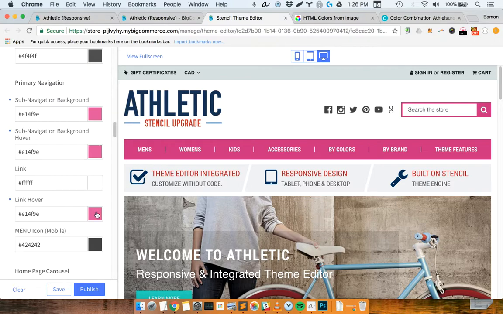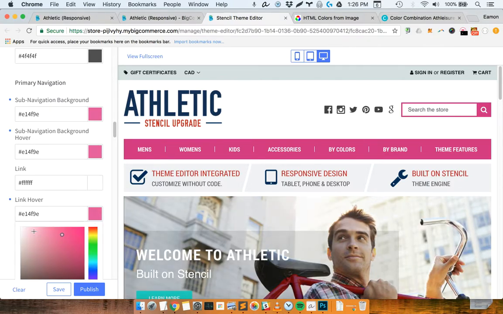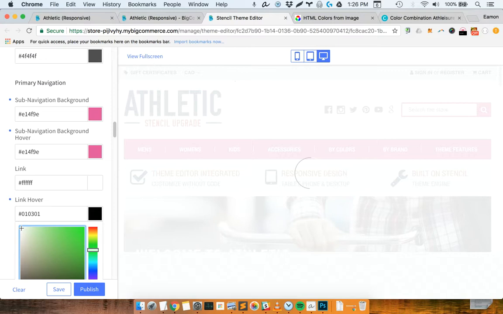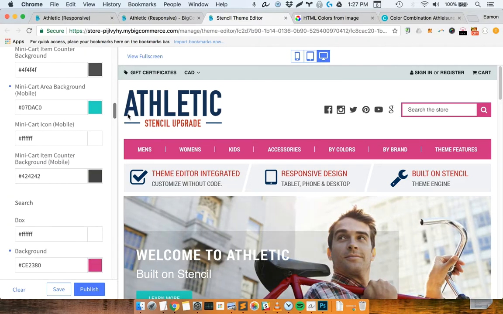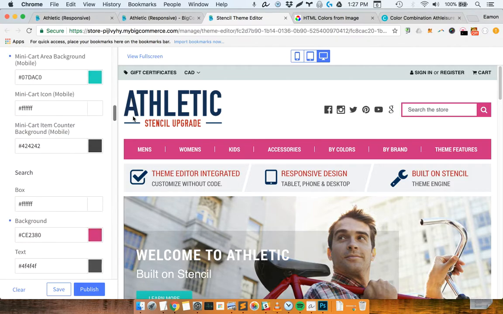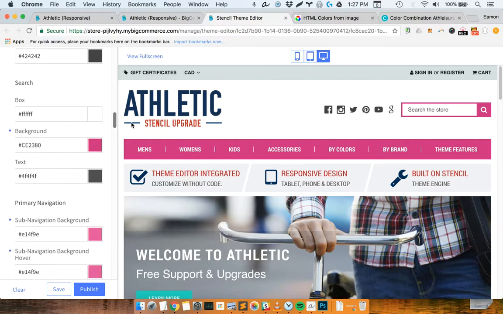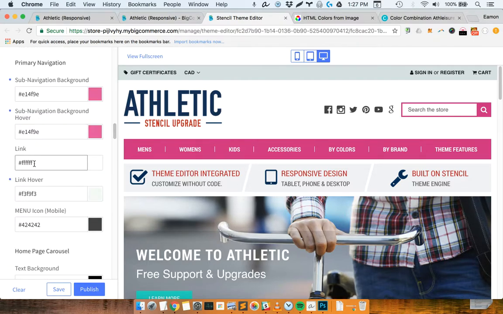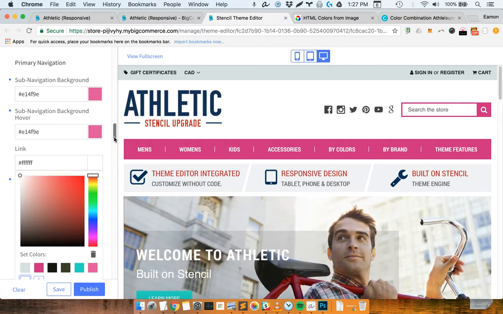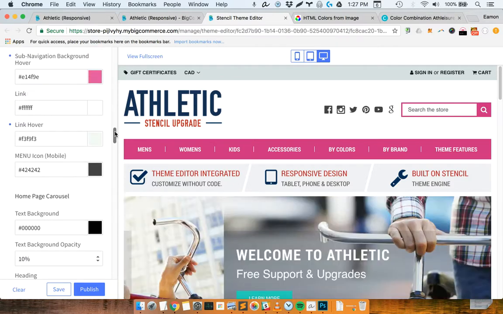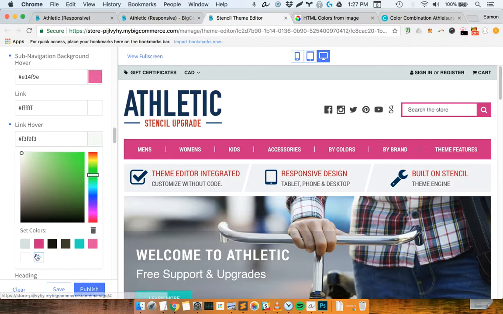This is a good real-time thing to show you how you can sort of troubleshoot and see, like the link hover here is really, I believe it was meant to be white because it's the text, the link, not the actual background. And I'm not sure why they don't add white and black as set colors, but that's probably a good idea to do that. Where's my navigation? Top, search. Ah, here we are. Add this as a set color. Okay, now we're working. Now let's change that to the white.